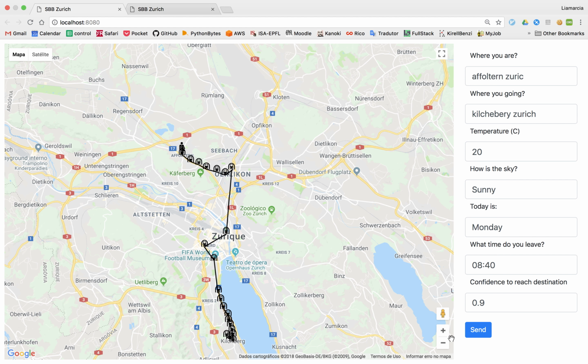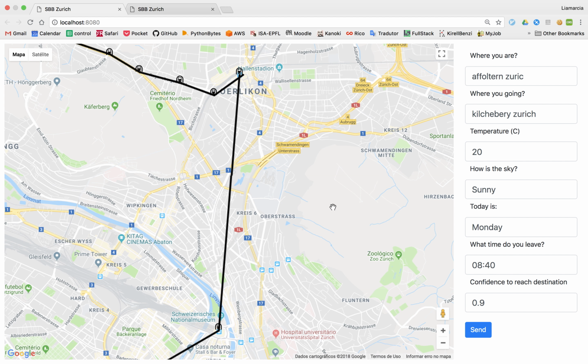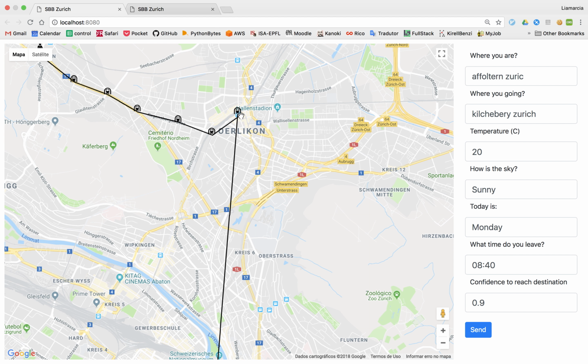Okay, and as you can see around here, you have what looks like a disconnected path, and this is basically a huge station where you have to walk inside the station. This station has different names, but they are the same station.